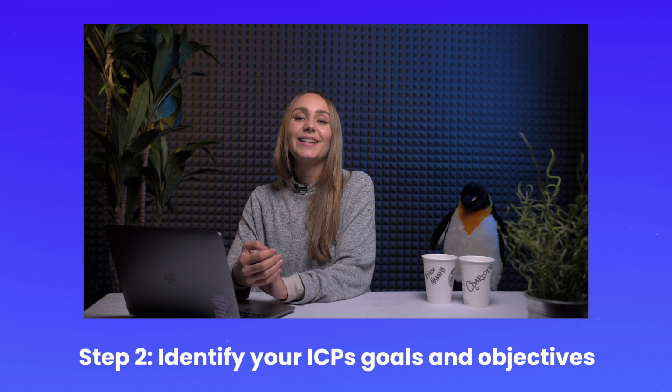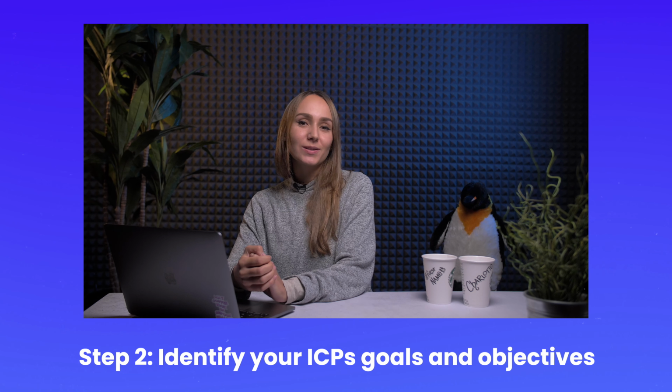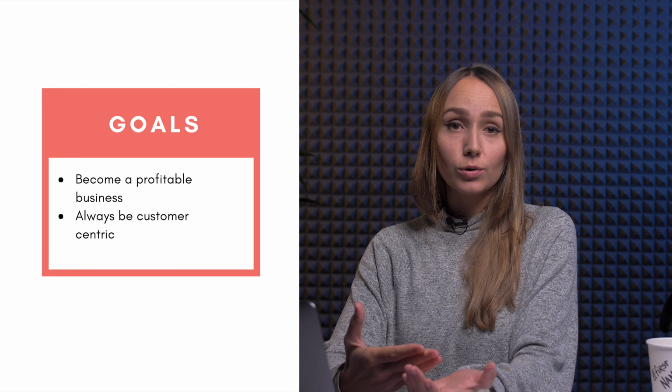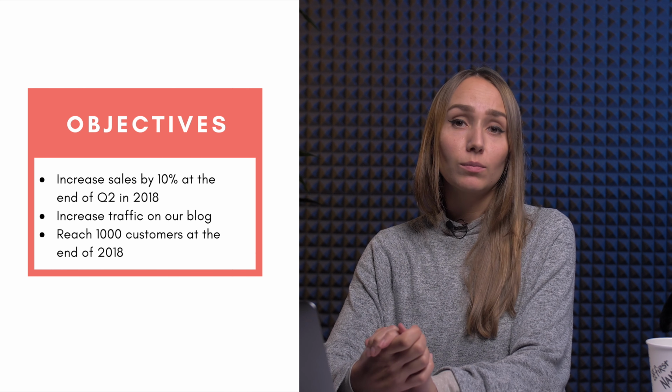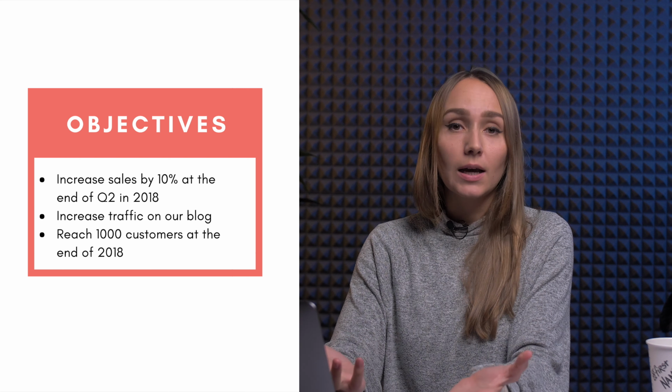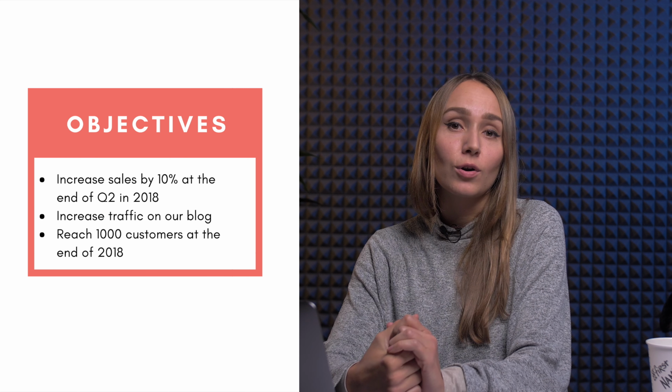Step 2. Identify your ICP's goals and objectives. In the second step, you'll want to define your persona's goals and objectives in order to make sure that you'll be able to contact them with relevant proposals. Now, I don't blame you if you're thinking, goals and objectives, it's the same thing, no? Duh! It's not. Goals refer to the general, long-term vision you have for your company, and objectives, on the other hand, are measurable, quantifiable actions that you need to perform in order to realize those goals. For example, your ICP's goal could be creating a profitable business, which depends on multiple objectives, one of them being to generate a 10% increase in sales by the end of Q4 of 2021.